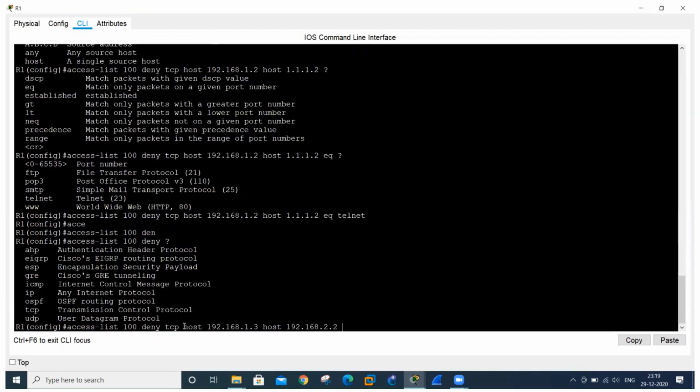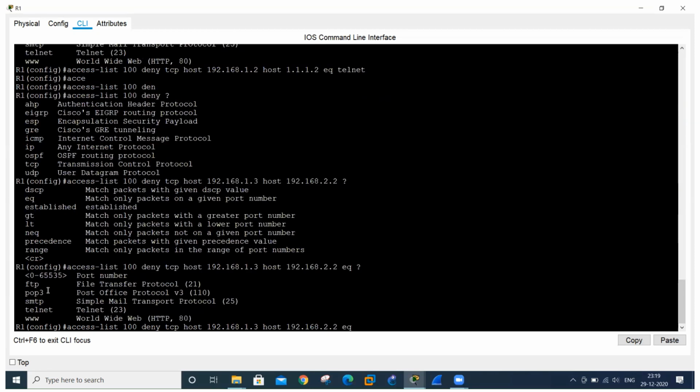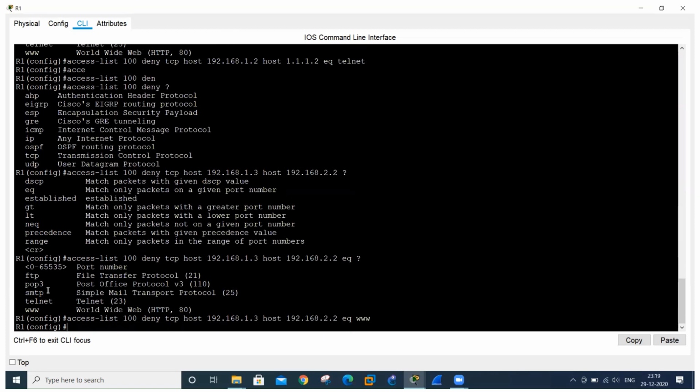Question mark, and there you go for EQ again, equivalent exactly, and go for www. You can also type in 80 there, that's fine. Press enter. So these are the three access list denies which you gave, one for ping, one for telnet, and one for www, right?